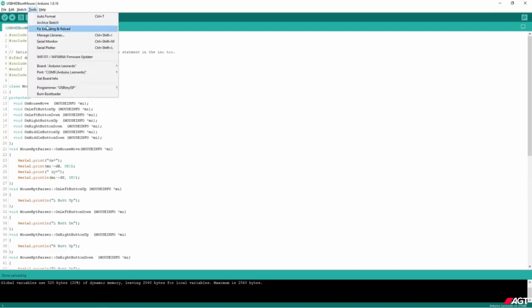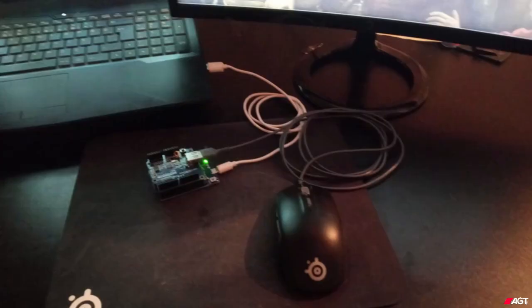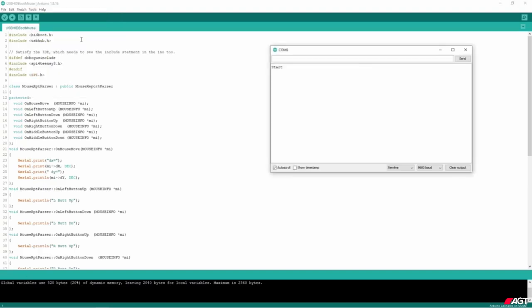Now come Tools, click Serial Monitor and put the USB of your mouse into the Arduino quickly. As you can see, I can see my mouse's movements here. If you are getting output like this, it means the installations are successful.